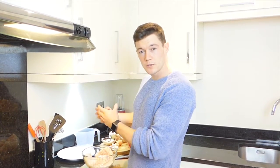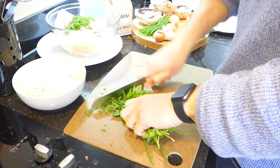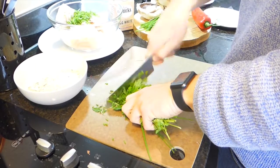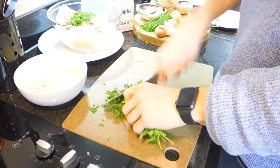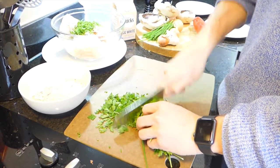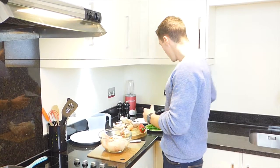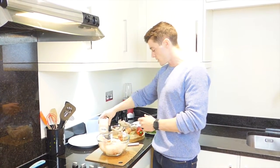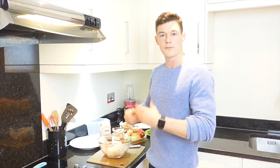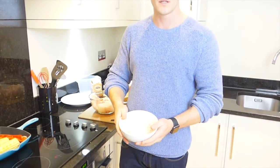Now what we're going to do is put some parsley in there. Just take the bunch, chop the ends off as small as you can. Don't get worried about being too neat — just get enough in, it's just about adding some of those flavors to come through in the cod as well. Once you've done all that, we're going to bind this together with some egg whites and one whole egg. That should be enough for a little bit of fat, and those egg whites are going to serve to bind it. We've also got some oats to give it that nice crispy texture.